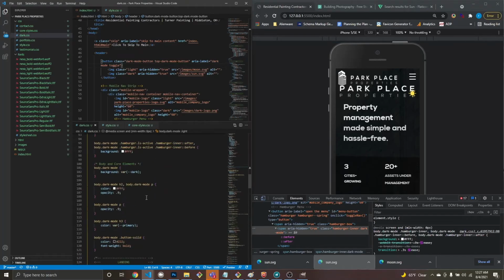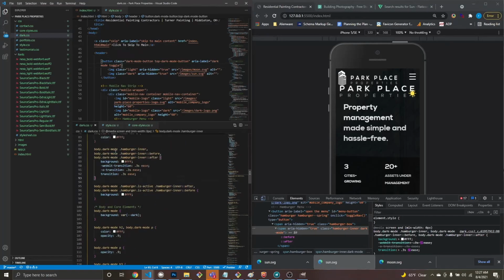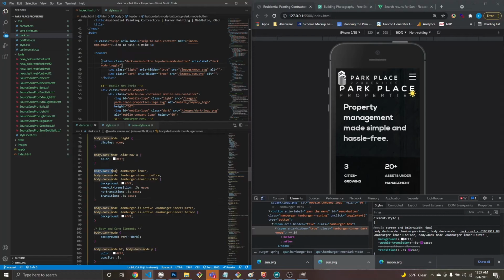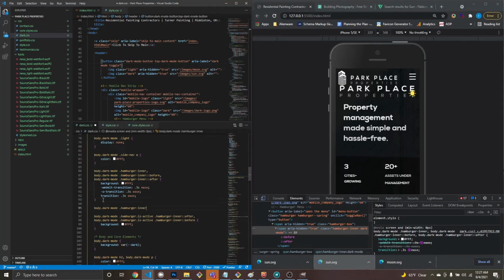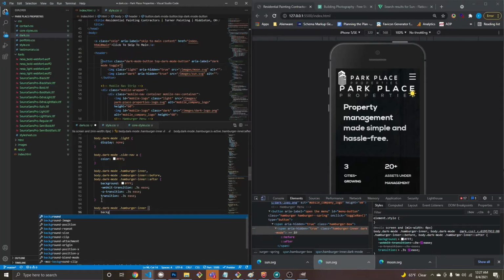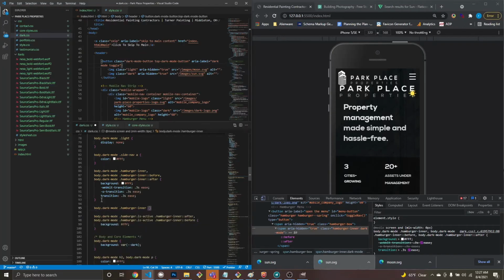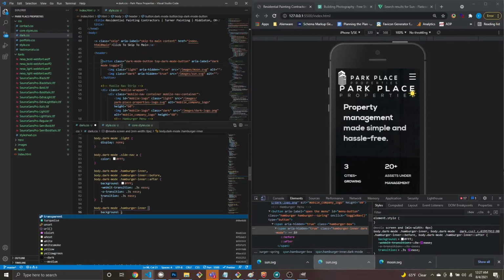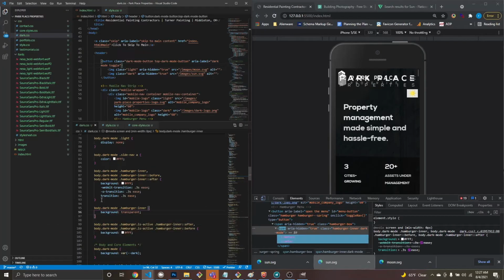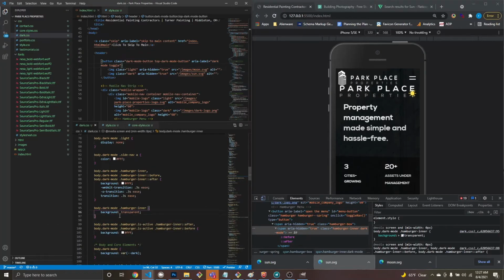Where's my hamburgers? Okay. Here's my hamburgers. Here's my hamburger inner. I'm gonna grab you. Transparent. Now, where the hell did you come from?